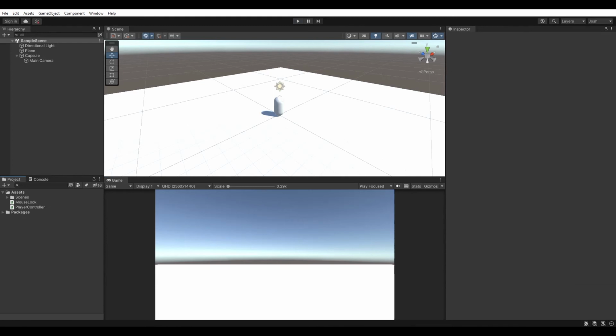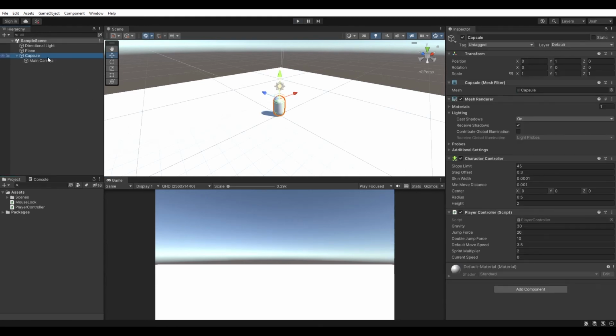Okay, so I'm back in Unity now. Before I go into play mode, I'm just going to select my capsule here. And we can see we've got this sprint multiplier variable. We can change that to change how quickly we're going to sprint. Currently when we sprint, we're going to move twice as fast as when we're moving normally, so it's going to double our move speed. Our current speed will be 7 while we are sprinting. We have this current speed variable here as well. Again, we're not going to set this to anything because this gets set while the game is running. I've just serialized it so that we can watch it to debug it while the game's executing.